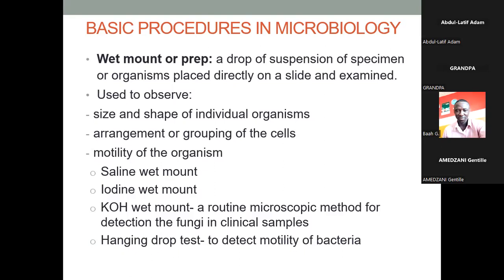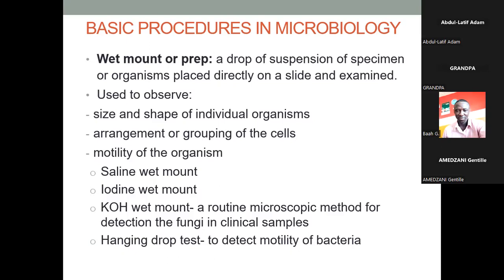So if they give you a list of organisms, and they say which of the following will show positive for hanging drop, instead of saying which of the following organisms are motile, I hope that question can easily be answered, especially at the diploma level. When they give you a list of organisms, look out for those which you know to be motile, and those which you know to be non-motile. And then you are free to go with your answers.